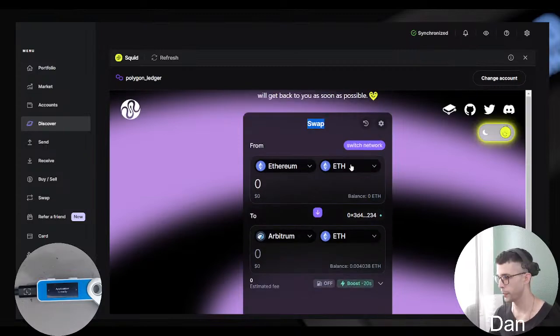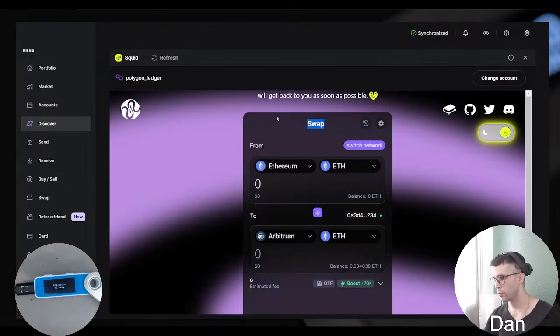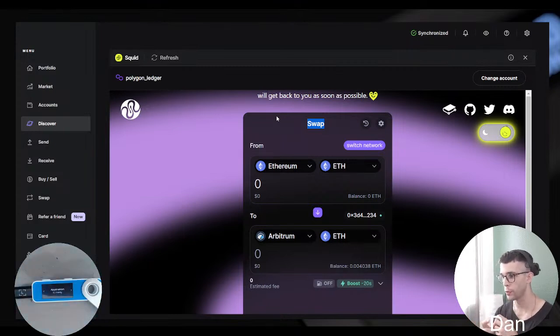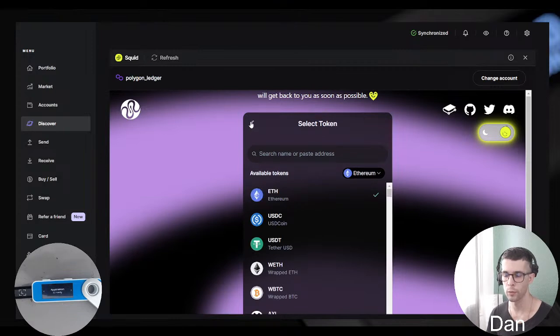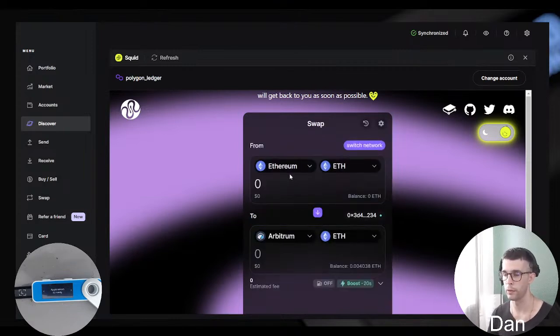Also pretty good, but just make sure you check the fee, right? Because there will be a fee to swap. Squid will take a fee to swap. So before you confirm the transaction on the device, make sure that you understand the fee that you're gonna pay and also the quote, like the exchange rate. The exchange rate will be different depending on the crypto pair, right? So the exchange rate for Bitcoin to Ethereum will be different than, for example, Ethereum to XRP. Something to keep in mind.